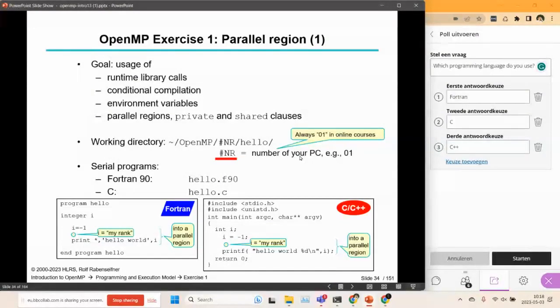So the first exercise is essentially very easy. What do we want? We want to start using the runtime library, pretty obviously, because that's OpenMP in the first place. We want some conditional compilation: for C and C++, the ifdef thing, for Fortran, the exclamation mark dollar space thing. Then we want to fiddle a little bit with environment variables, and we want a parallel region with private and shared clauses.